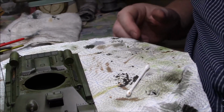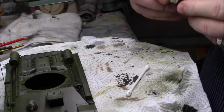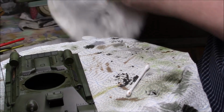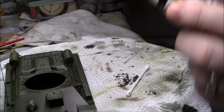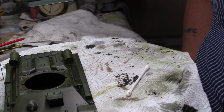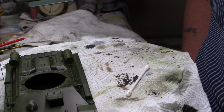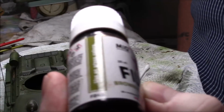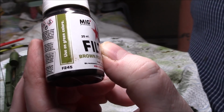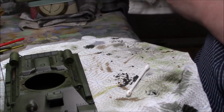Right. So what I'll probably use now is, oh sorry, I didn't even tell you what number it was. I think you can still buy them on the internet. I think it was these from Model Hobbies. Sorry, the filter is a brown for dark green, and the number is, let me find the number. There we go, there's the filter number. It's F245, so filter 245, and that's the brown for dark green. So I'll just clean that lid up.